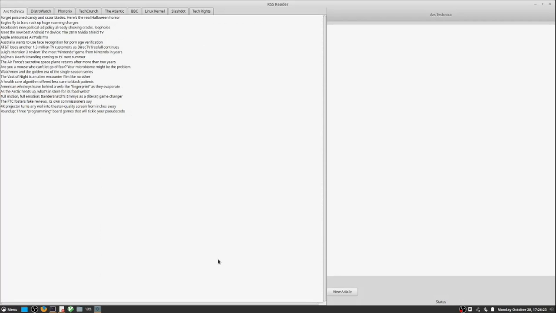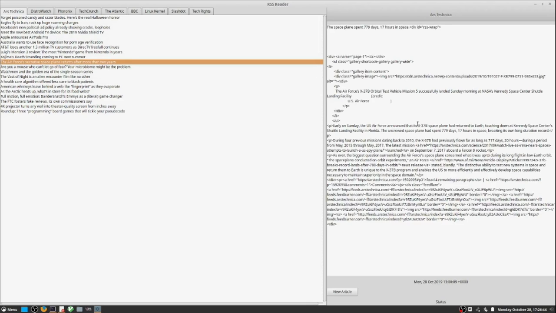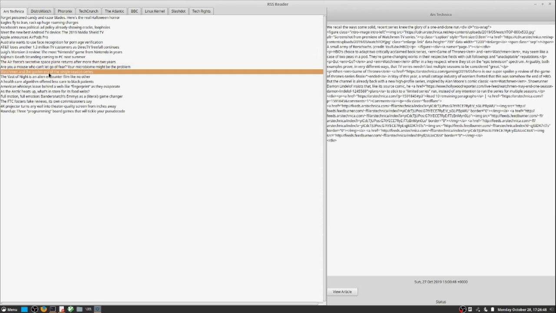And there it is. So not only do we have the tabs and the headlines from before, but on the right side of the screen we will see the title that represents the feed, and we're going to have content as well as a view article button. The defaults in GTK are good when it comes to the button's behavior, and as we click through, we're going to see content populate on the right side.